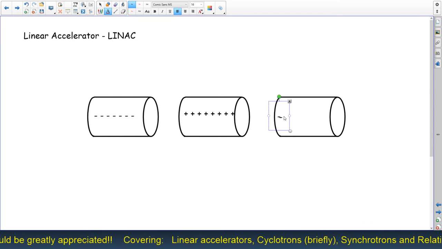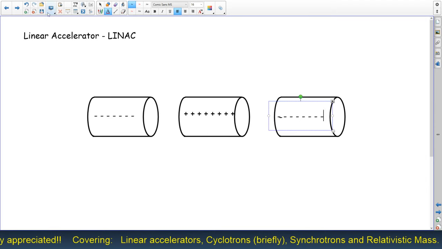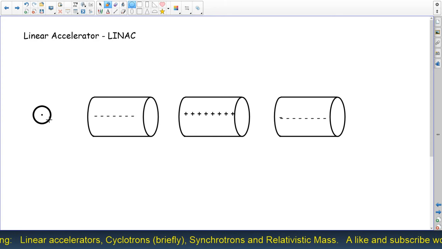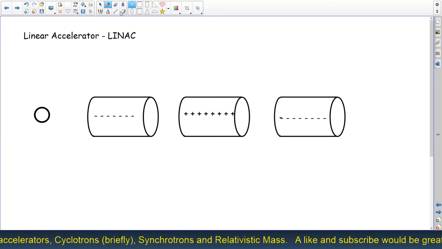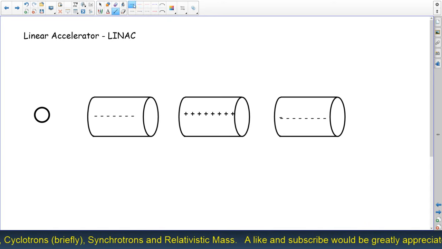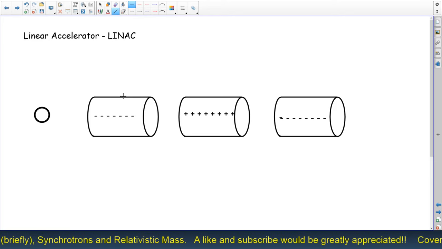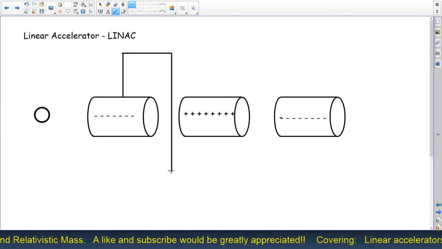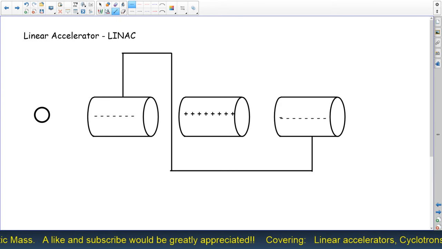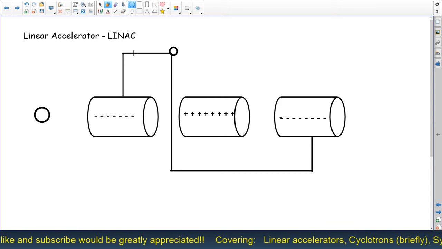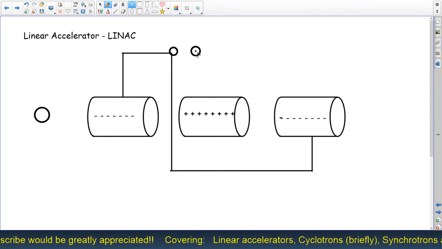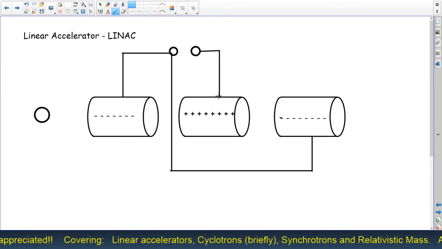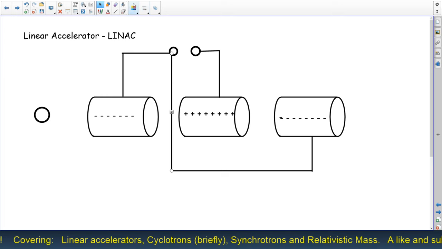Now I hear you cry, why would we have the middle one charged as positive? Because if we're sending a positive particle in here, this makes no sense whatsoever. Surely we'd want the whole thing to be negative all the time. And you're absolutely right. Unfortunately, getting something negatively charged is actually quite difficult, and we don't necessarily always want it to be negatively charged. So I'm going to connect this one here and this one down here to the negative side of a power supply, like that. And this one here, because a power supply has a positive and negative side, I'm going to connect to my positive. All right, so this is in the background. I'll maybe fade that out a bit and make it light gray or something.